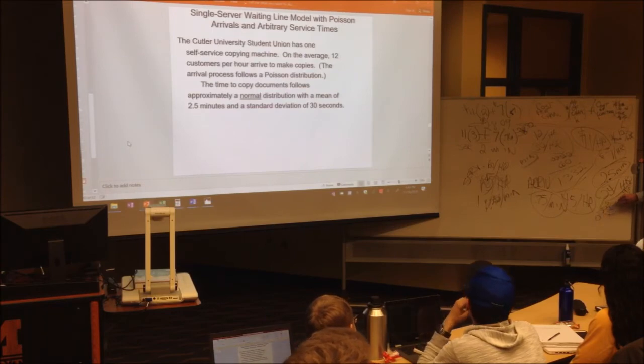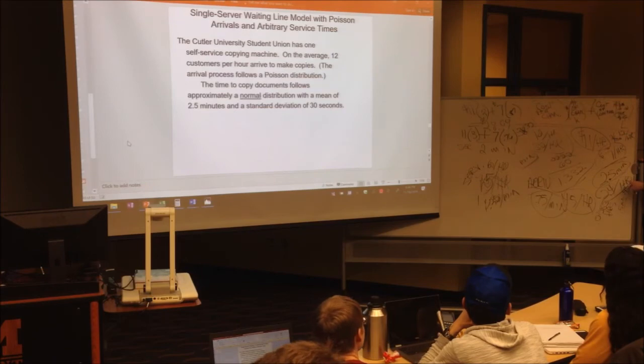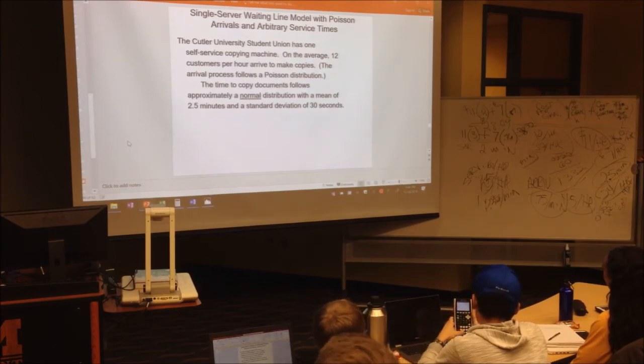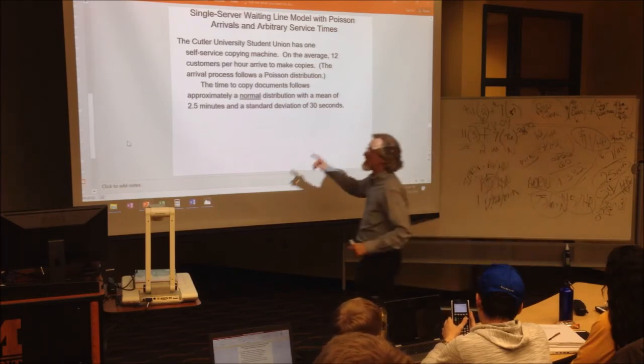Now we got to switch standard deviation to minutes. 0.5 minutes. A half a minute. If we took this now to per second, and that to per second, we got to take the standard deviation to seconds, which is 30. My point is, whatever you're going to use for the arrival units of time and the service, that standard deviation has to be the same units of time. So, let's see where this goes.